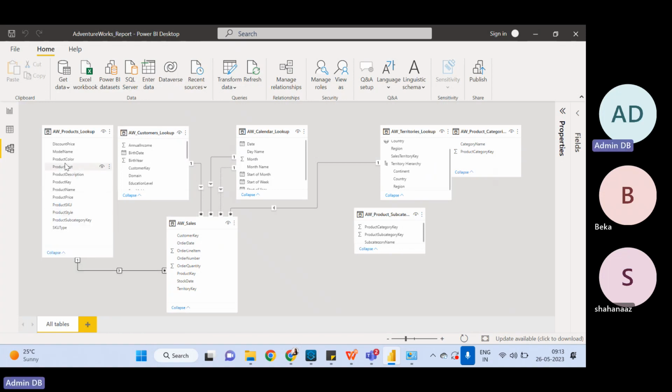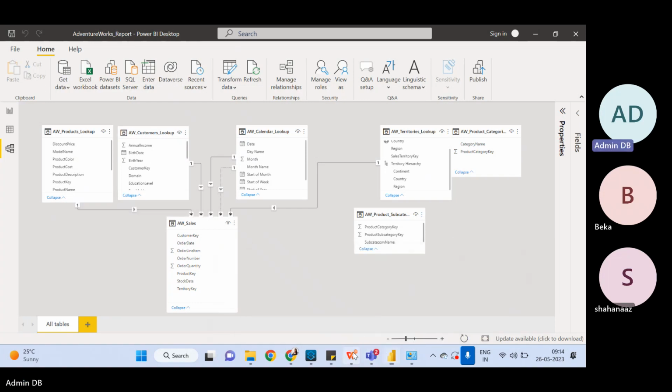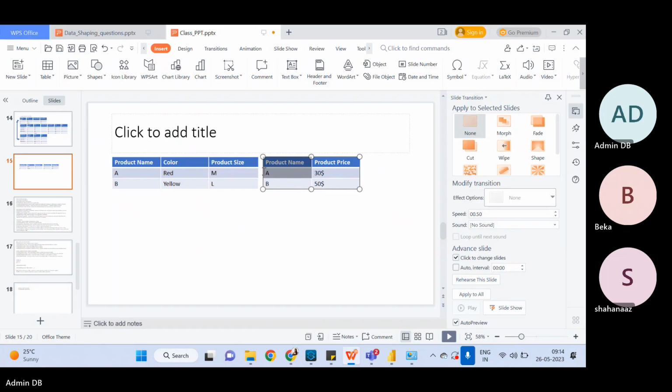So you have product color, product cost, product price, everything here. So the way we have created our database is exactly right, because in this table this is inefficient. The product price should be present in the first table. So I created this to show you how a one-to-one relationship will work.